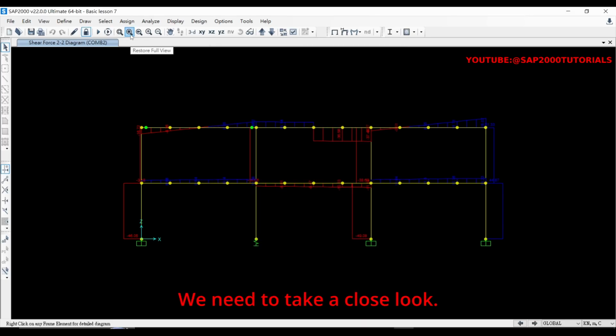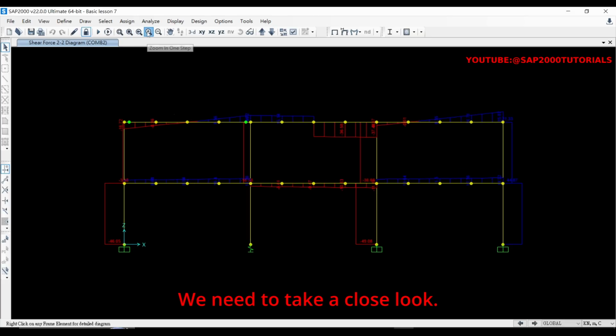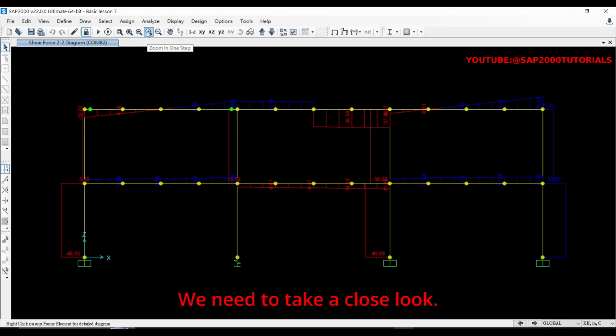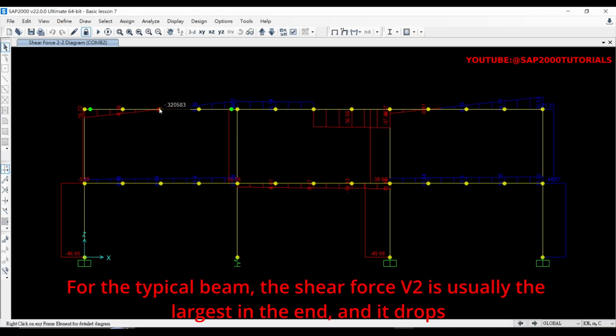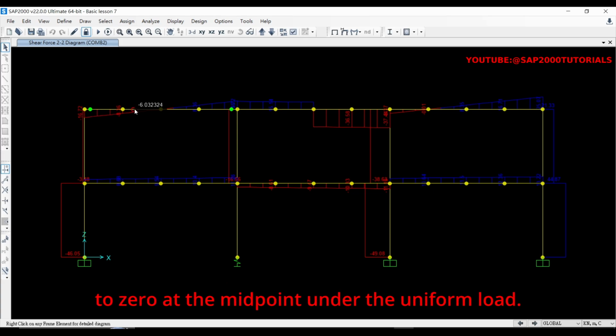Let's take a close look. For a typical beam, the shear force V2 is usually largest at the ends, and it drops to 0 at the mid point under the uniform load.